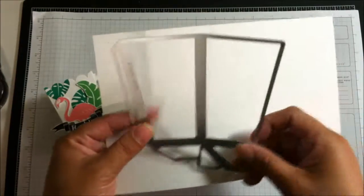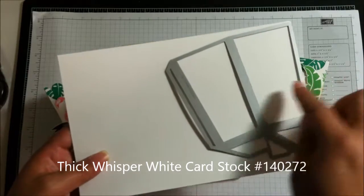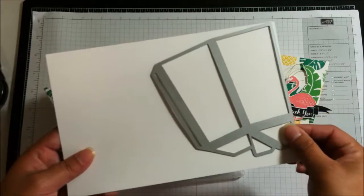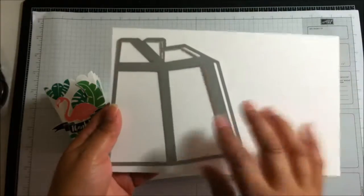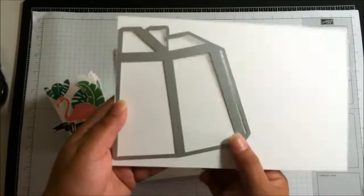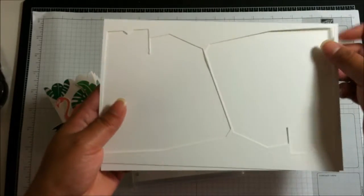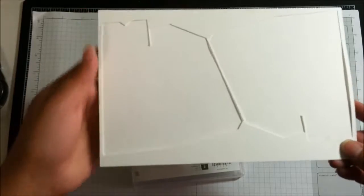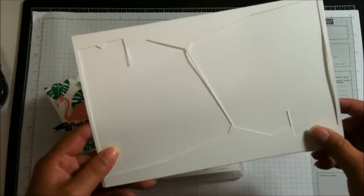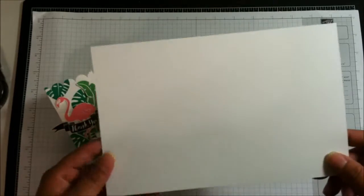You're going to get a five and a half by eight and a half piece of cardstock and cut this out twice. I lined this up with the edge of my paper, ran it through my Big Shot, then flipped it over and lined up the opposite edge. You will be able to get two pieces out of one half sheet of cardstock. That means you can get two boxes out of one eight and a half by eleven - a good die cut because it helps you save paper and time.